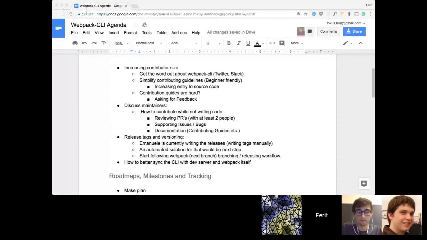Yeah, makes sense. I mean, I never used that approach, but if they're using it and it's working and people are expecting it, I would also expect as a user, like as a developer, like, okay, the Webpack-Cli should have the exact same workflow if possible. So yeah, makes sense. You merge something to the next branch, it goes to alpha, beta, and then gets merged to master, then gets published.